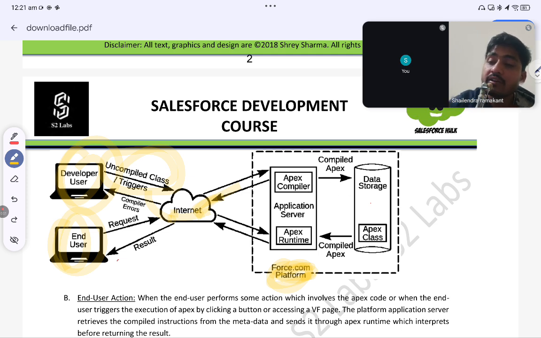When the end user requests to retrieve data, the request is transferred to the Apex class, which is stored in the data storage, through the metadata. That metadata holds the data value and puts it into the Apex runtime, and Apex runtime decides in which language to execute.